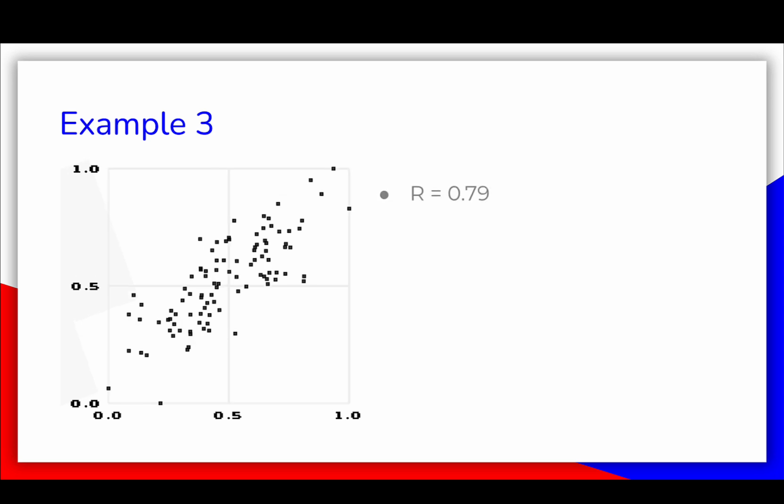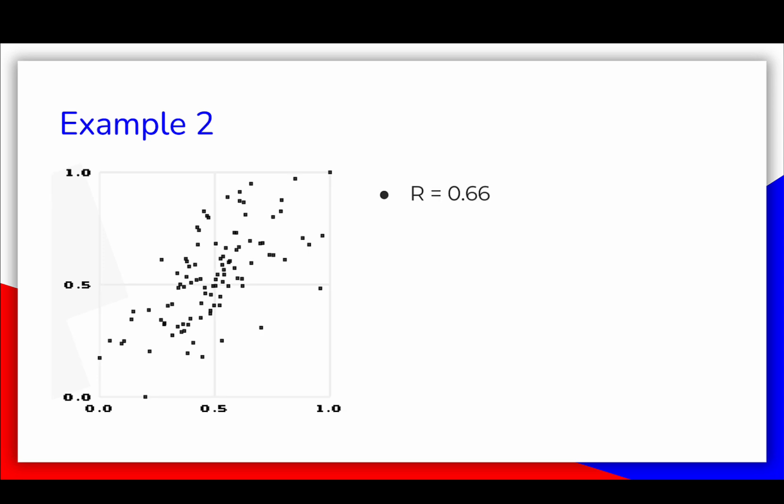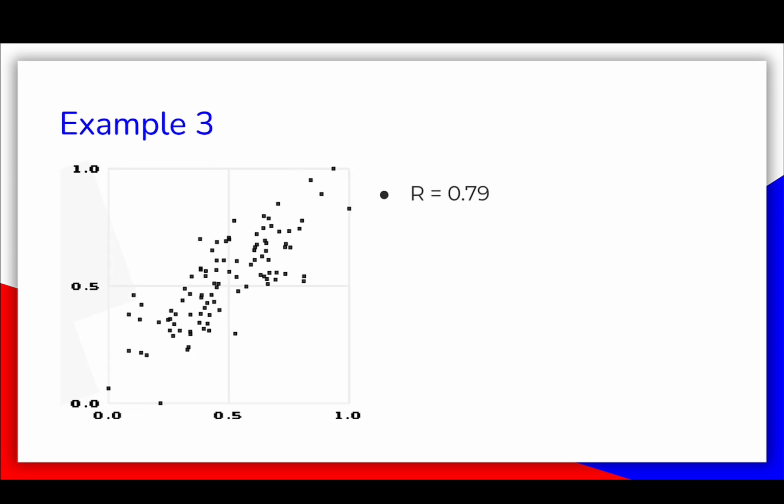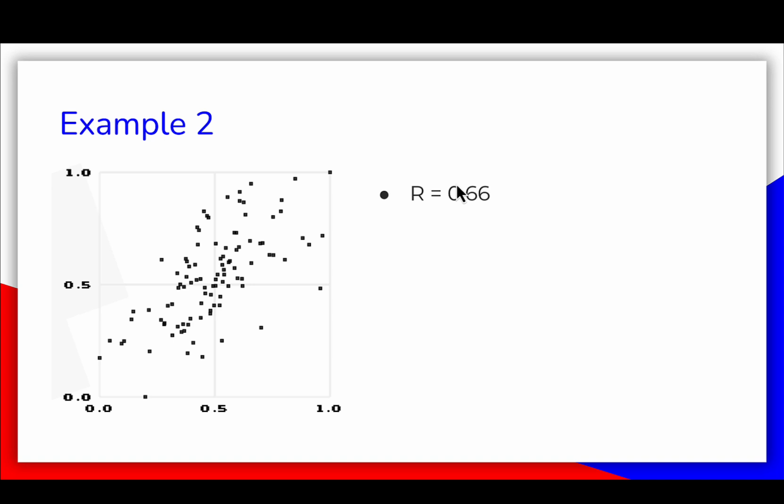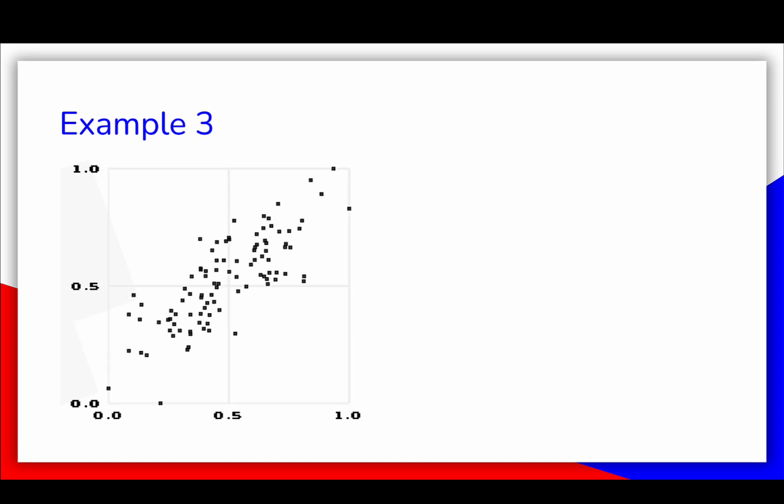This is our third example with a correlation coefficient of 0.79. And you can see, even compared to our second example, it is a tighter cloud. This is a tighter cloud than our first and second example. And you can see that that correlation coefficient is going up, right? It's getting closer to 1. We would describe this as a strong positive correlation. This last one, example 2, was maybe a little bit closer to a moderate correlation. This is a strong positive correlation.